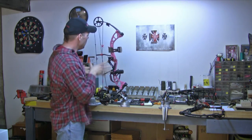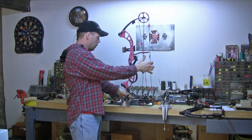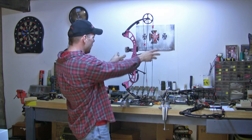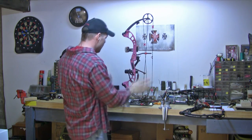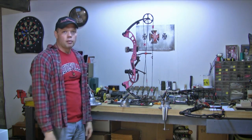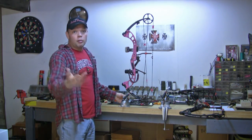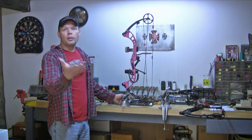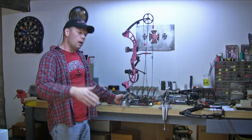You can put your sights on, put your rest on, zing, bring it around, lock it down, put your levels on there, get it straight. Put your arrow on there, get your arrow rest height set. I mean, man, this thing's crazy versatile. It's going to make life a lot easier for the home bow shop, for the do-it-yourselfers, for the guy who's a professional.